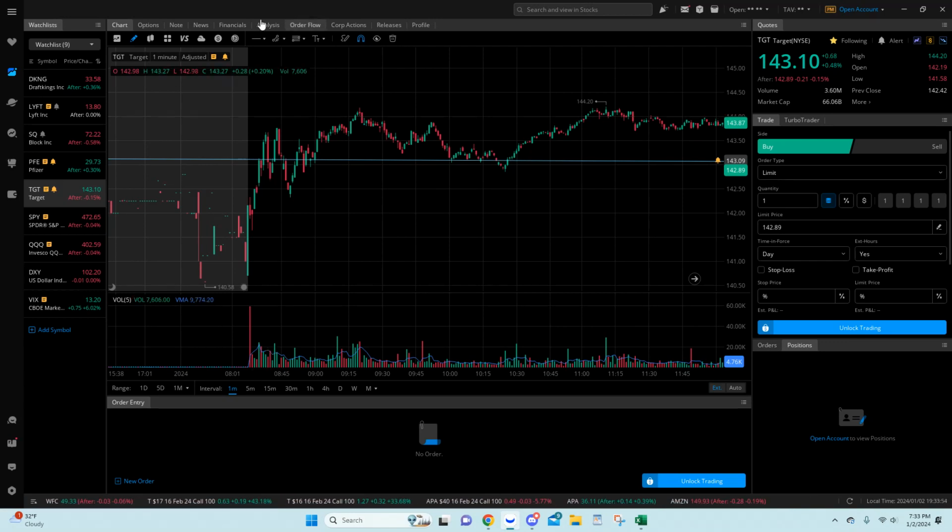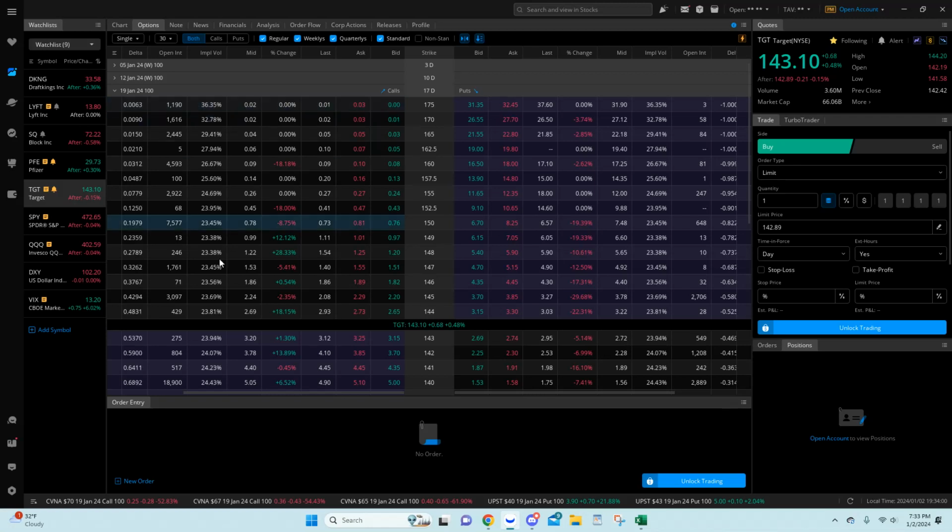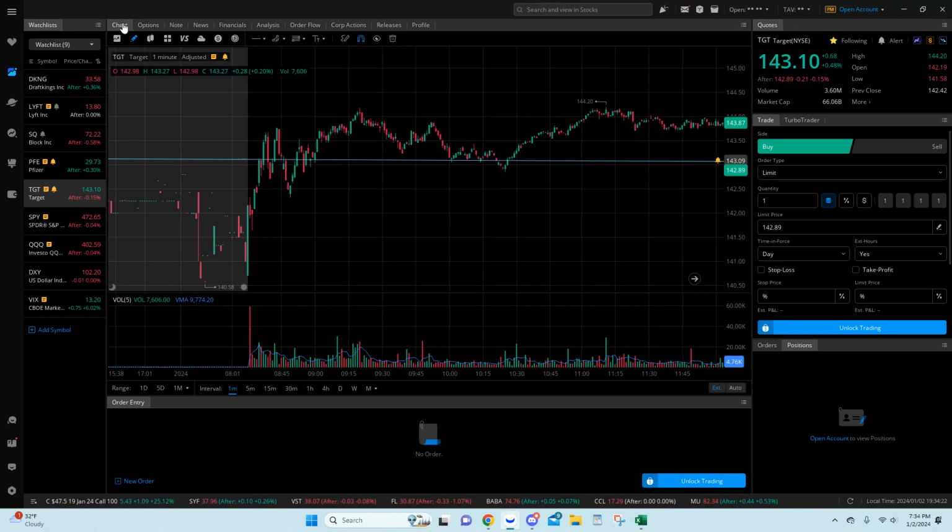When I see wider spreads, let's take a peek at the spreads here quick. So 119. Looking at these spreads, they were a little wider this morning. Like this, a 9 spread between those, I don't like that. Or a 9-cent spread, whatever you want to call it. I don't like that because if you hit the ask, you can be down a good chunk of the contract right away. So we'll come back to that.